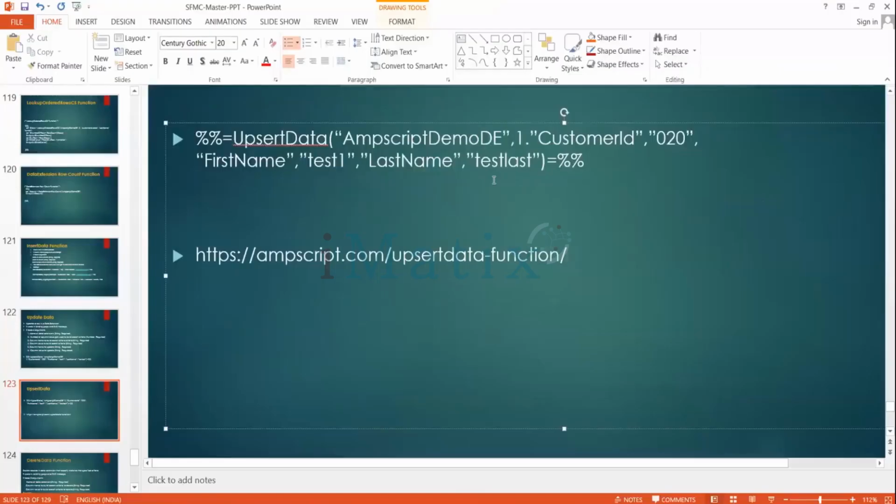Upsert, it is a data extension, it is one record. Then you need to write customer ID, then customer first name, then last name, then the value. You can check it.